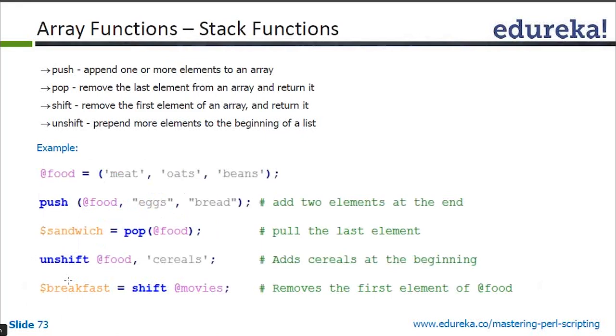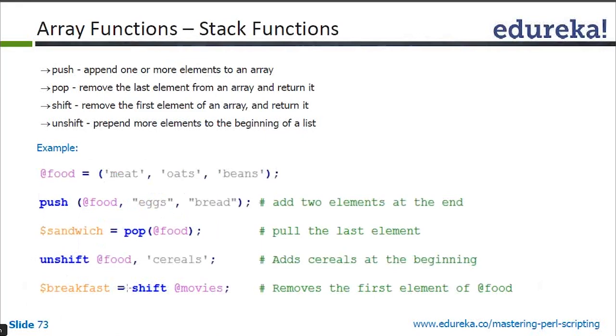Stack means you put the plates one after the other in inverted fashion. If you are putting plates or books one above the other, the one which comes last goes out first. So it is called last in first out. That is the stack. But a queue is something where whoever goes in first goes out first. So it's like first in first out. So array.